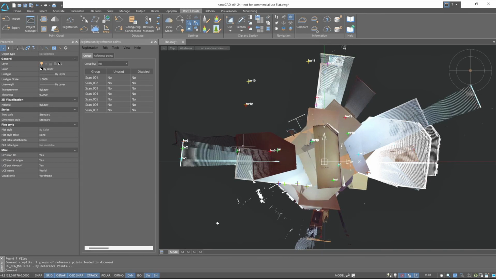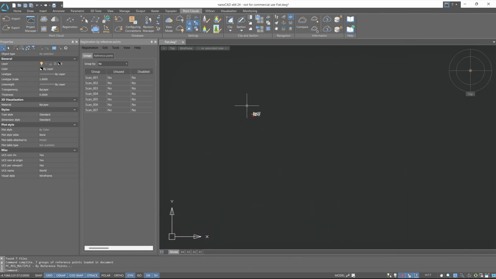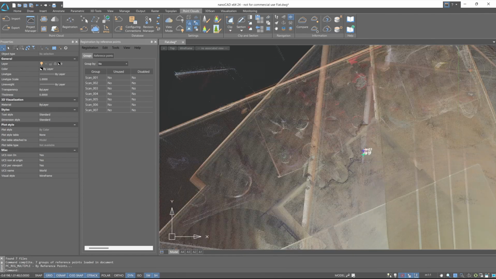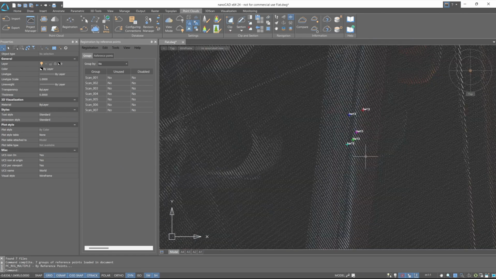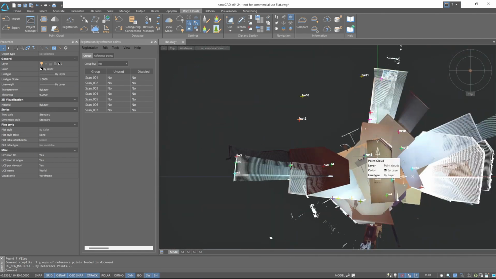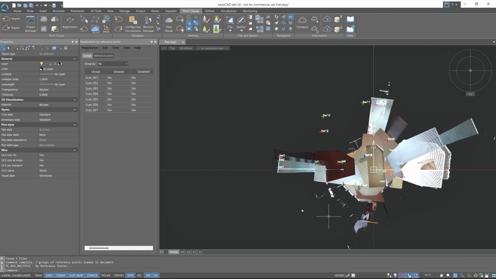As we can see, the points have changed their position on the drawing. And now, when zooming in on points that had the same names in different documents and are marked with different colors, they are concentrated together. This means that the cloud registration has occurred, and we need to apply the transformation to the cloud. To do this, in the Registration panel, select the Registration menu and choose Apply Transformations.